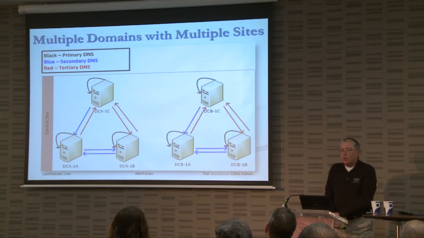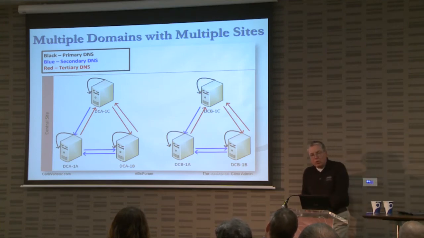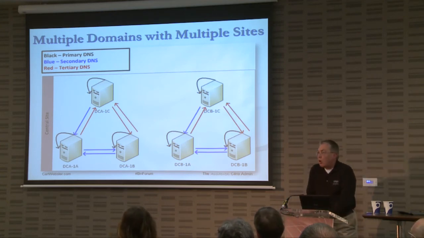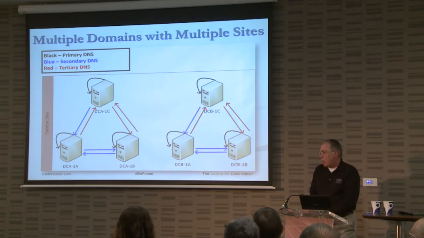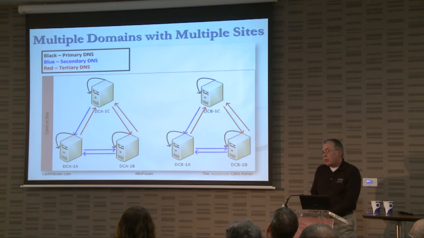Now the doozy, multiple domains with multiple sites. Now for this example, I am assuming that our A domain over there is our forest root domain, and that domain B is just a child domain. In order to do name resolution, in this example and in the PDF, we are going to be using secondary zones for each of the other domains.